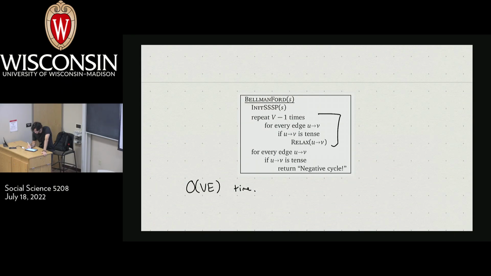You only have to do it v minus 1 times, and then either you're done and you have the correct Ds, or there's a negative cycle, and so it's impossible, at least in sub-exponential time, to compute the shortest paths. So the other case is it's impossible.